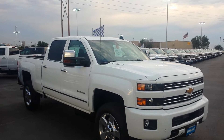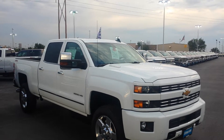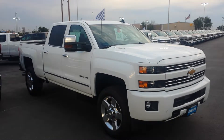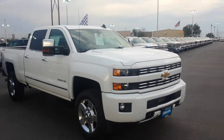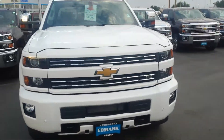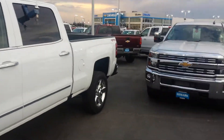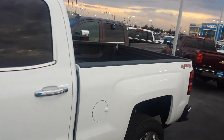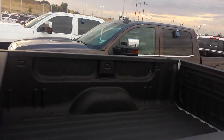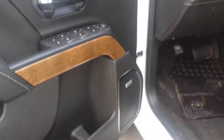This truck's got a $63,420 MSRP. It's got bonus cash from General Motors, so it makes it $50,163. It is the sport package, so it's got the painted bumpers and the grille on it. Jet black leather inside. Already comes with the spray-in liner, so that's already in there for you. Sliding rear window, 20-inch wheels, and it is a Bose sound system.